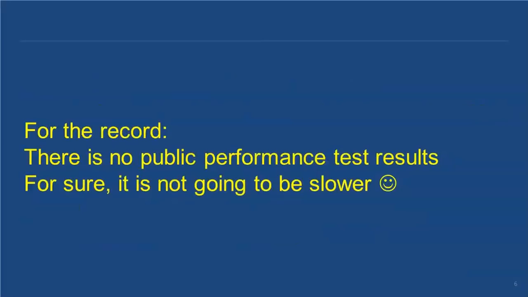Now, for the record, there's no public performance test results. I'm for sure it's going to be going slightly faster because you're going up to a more modern version of AIX. AIX 7.2 is sort of ongoing development. AIX 6 hasn't been developed for 4 years or something like that, so it hasn't been getting the performance tweaks that the current AIX has been enjoying. I haven't been told by the developers that they have been doing performance tests, but they've never publicly produced performance numbers for the VIO Server, so they're not going to change that for this release.